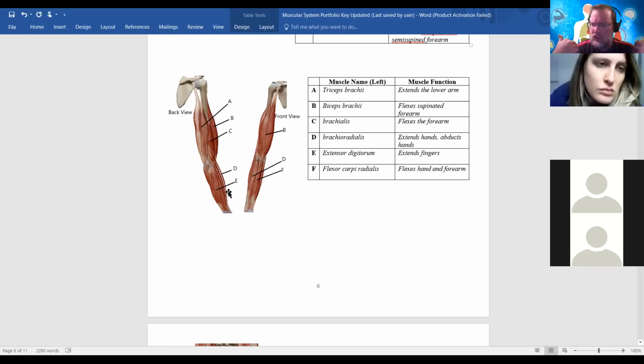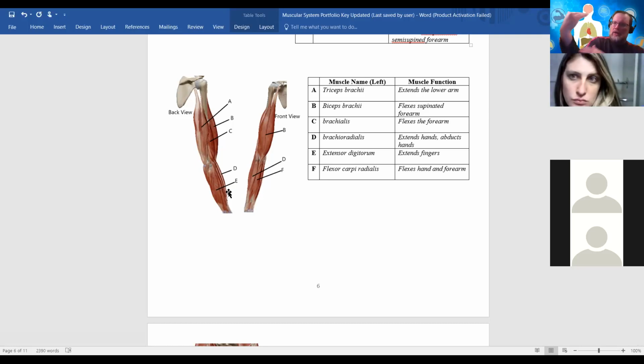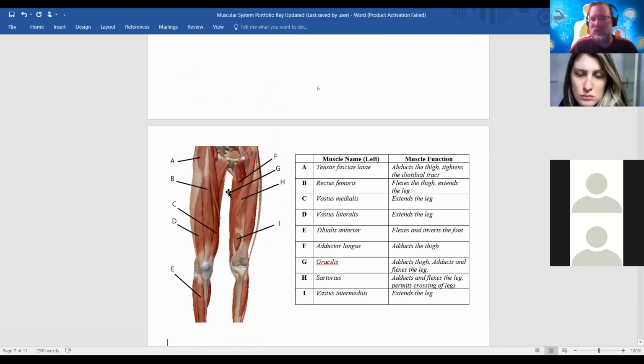So again, flexion always means we're decreasing the angle of a joint. So if we're at 180 degrees and we go to 90 degrees, that decreases the angle. So that's flexion. Extension is just going back, increasing the angle. So if you're at 90 degrees, you go back to 180, that's extension. If you go past the 180 mark, that's called hyperextension. And some of our joints, it's okay to do hyperextension, whereas other hinge joints, you don't want to have hyperextension, like the elbow or the knee.